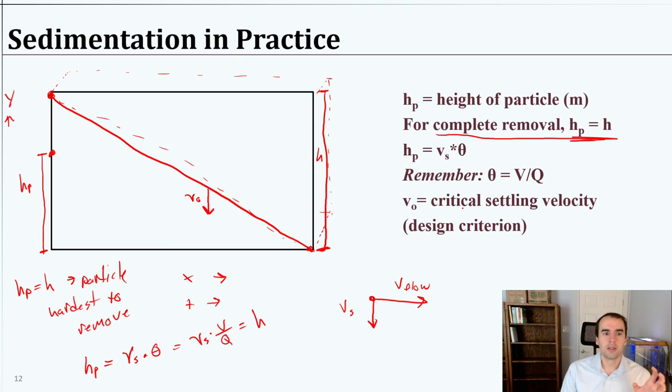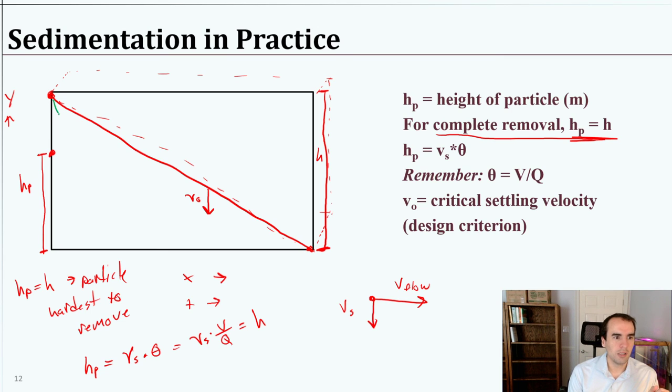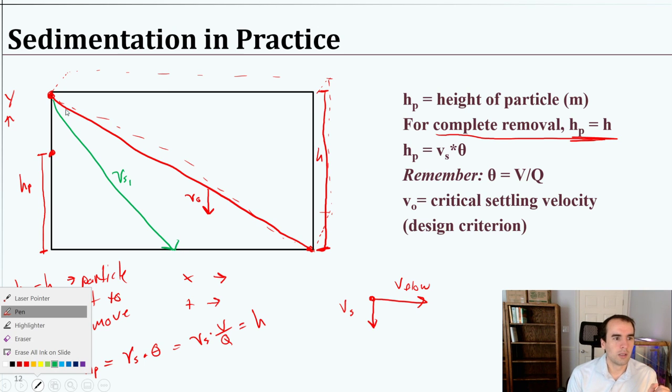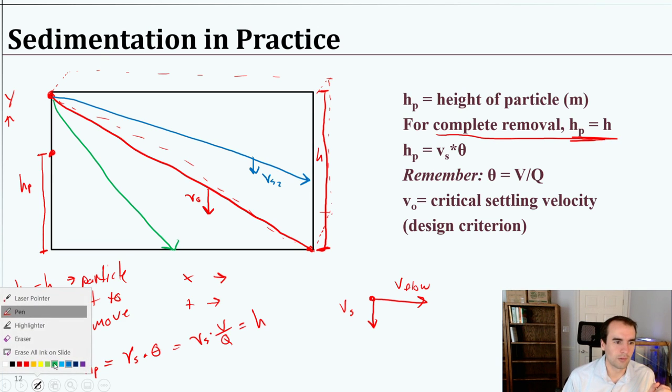So we describe a system based on that critical settling velocity. So we can compare a system if we have, I'll use a different color here, a different settling trajectory, and this I'm going to call VS1, or maybe we can have another one where we have a separate settling trajectory. Calling it VS is probably not the right term. Rather, I should draw it as this is VS2, and then this other one, the downward component, is VS1.